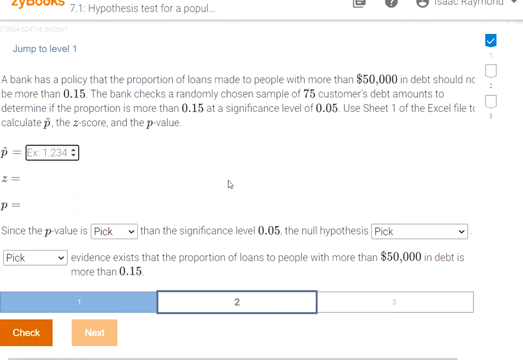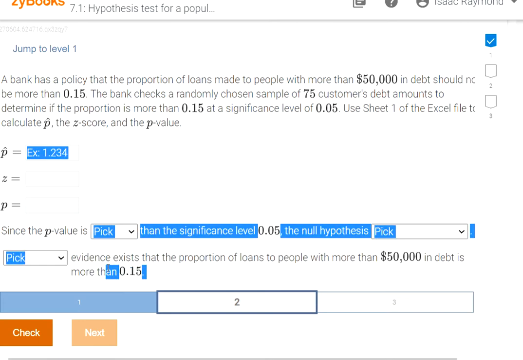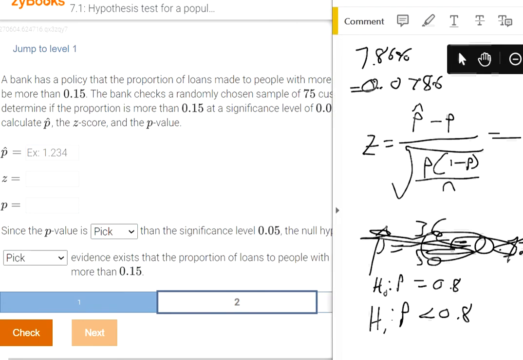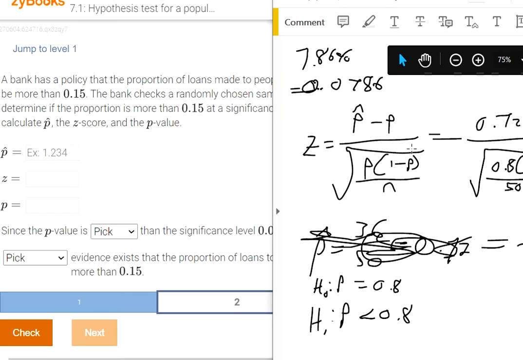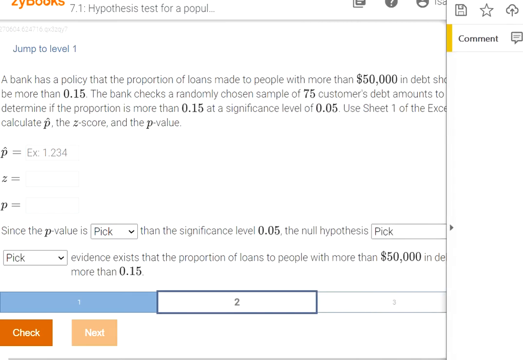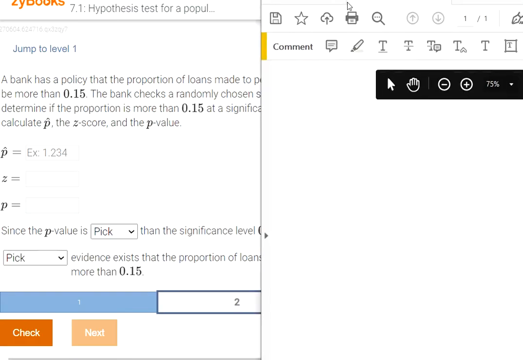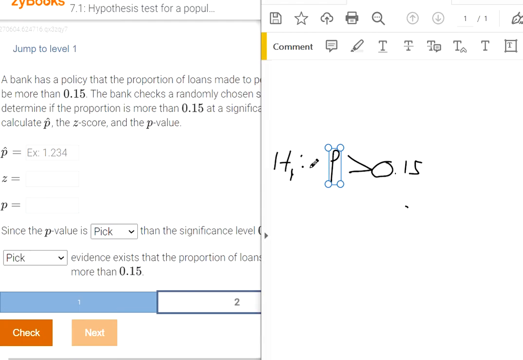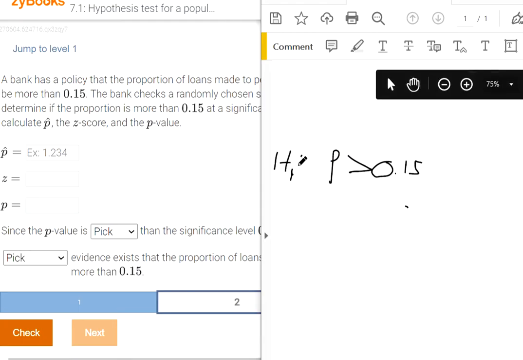Okay, so I'm going to leave the rest because there's a few other videos I got to make for these. I think they're all the same type of thing. You got to read through. It's usually at the end when you try to identify the null and alternative hypothesis, and that dictates which direction you're looking for a p-value. So this one says more. They're talking about a proportion that's more than 0.15. So that's your alternative. So you want a right-tailed p-value in that calculator that we looked at.